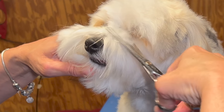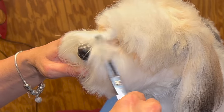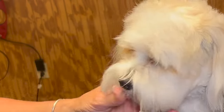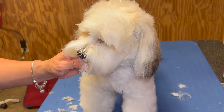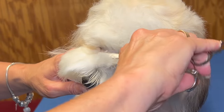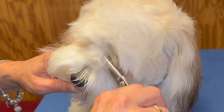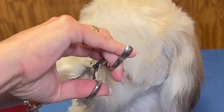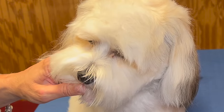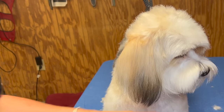and take out some of this around his eye. If you're not safe with this, guys, you can do it all with that 10 blade, if you're not comfortable. Good job. And this is just gonna help to make those little eyes pop when we look at our baby. Good boy.